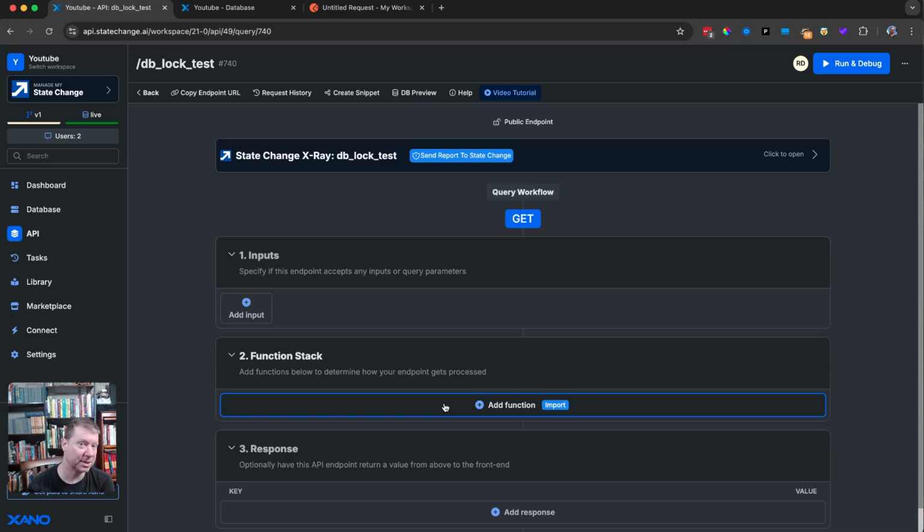Let's talk about race conditions. One of the challenges of running a multi-user system, having lots of people and lots of requests running around, is that you can have your database getting written to by multiple endpoints at different points in time, maybe even on behalf of the same person, creating inconsistent states.